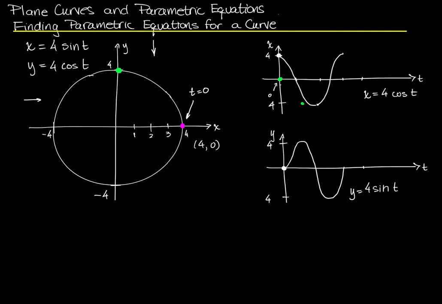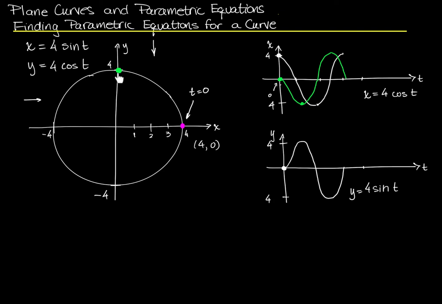I'll try that again. Then it gets bigger until it gets to 0 again, and then it goes all the way back up to 4, back to 0, and then up to 4. And then finally, it comes back down to 0. Now I'm moving my pen up the screen, but I'm saying x is coming down to 0. Well, that's because I'm thinking in this direction. So x comes down to 0.